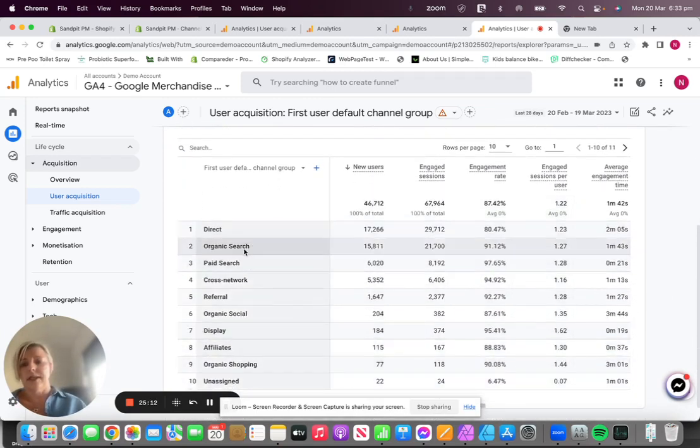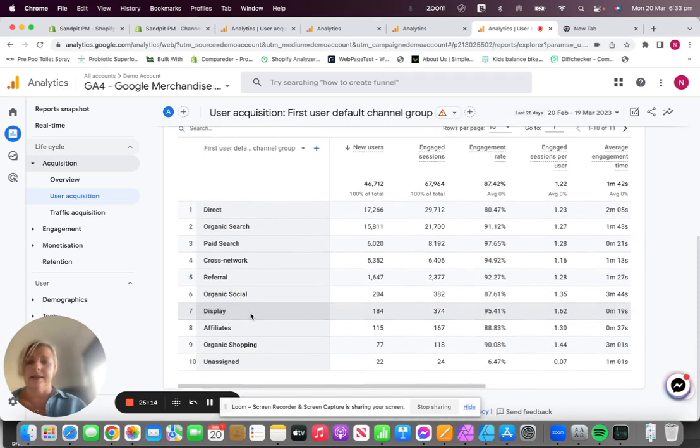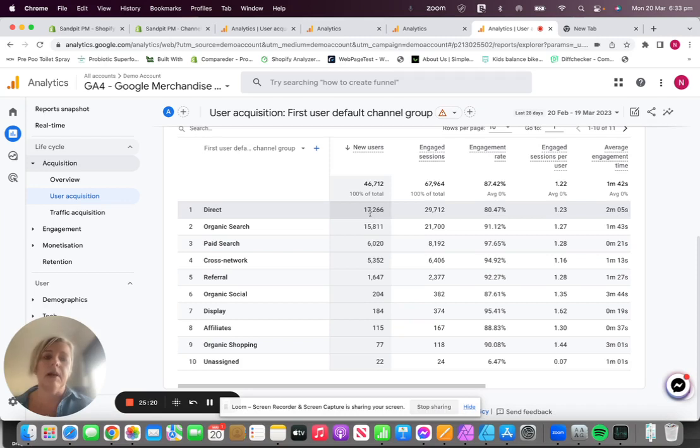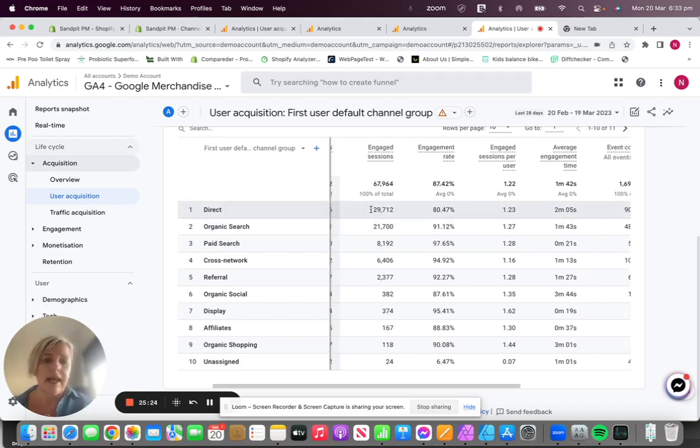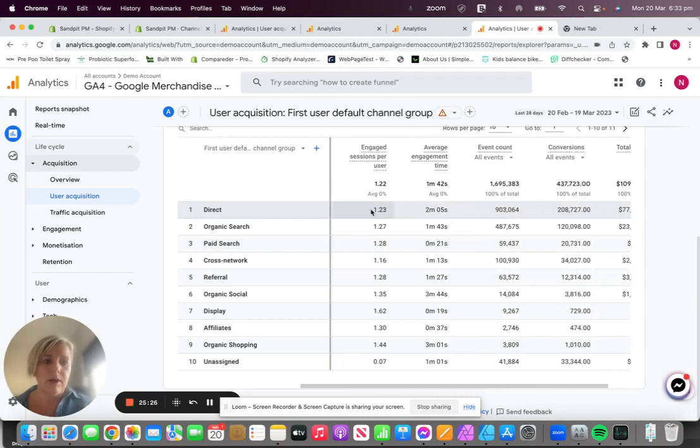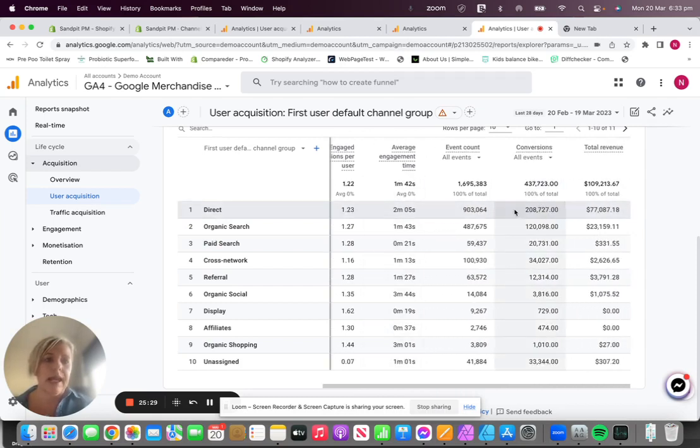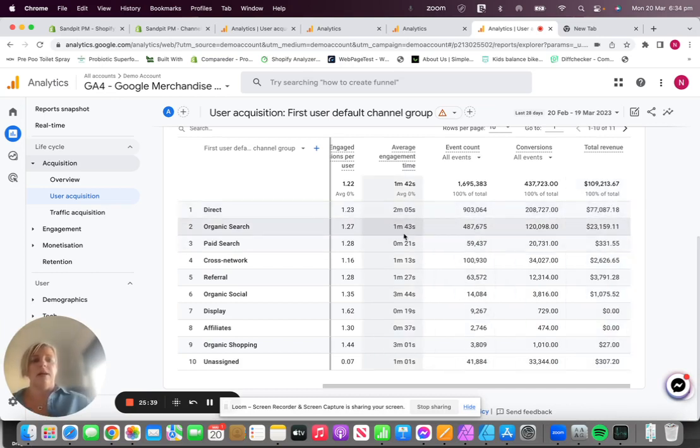In here, you'll see the different sales channels, which are the same as you probably have set up in your metrics. And you can see how many users, so they're your sessions. And then the other one that will be in your metrics is how many conversions. Conversions aren't in there, but total revenue is. So you can then track all of that with your metrics.